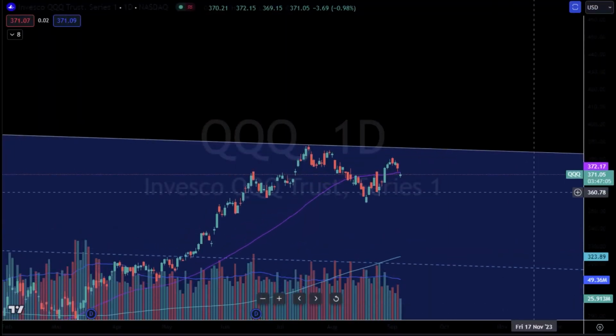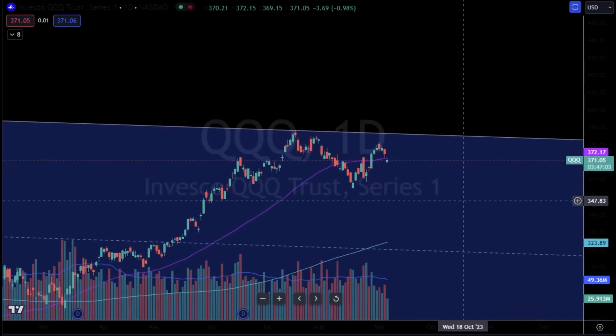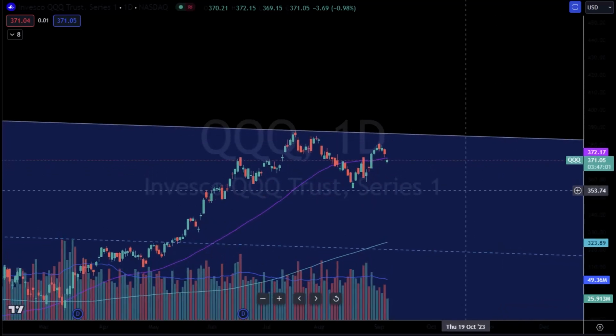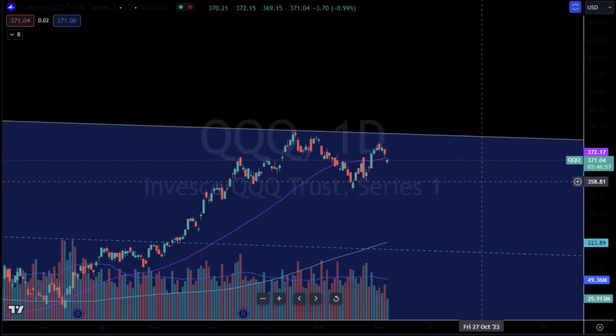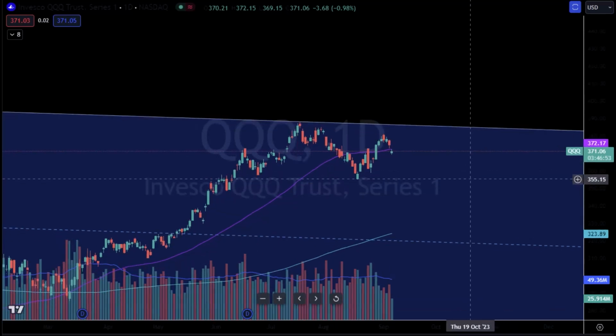In today's video, we're going to be discussing the NASDAQ, the QQQ specifically, and what a lot of people are looking at, specifically on the S&P 500. It actually differs from the QQQ. So I'm going to be comparing the QQQ pattern here, the head and shoulders pattern that everybody is looking at, which is making people turn bearish, specifically around the price action of Apple. And specifically what I'm seeing is a little bit different.